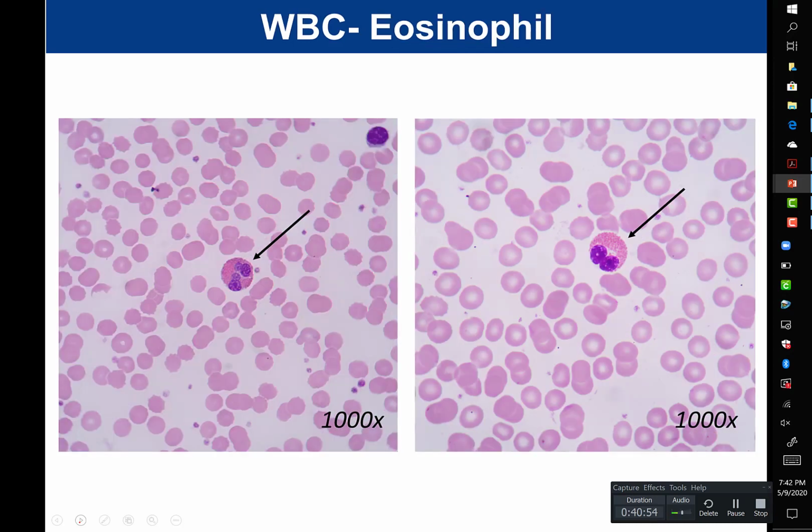Here are two examples of eosinophils. So notice that the two nuclei don't always look the same. So in that one picture, they looked kind of like how you see people draw alien eyes. It doesn't always look that way. Notice this one looks a little bit different, but there are two nuclei, and the key is going to be the dark red cytoplasmic granules. That's what tells you eosinophil. So both of those cells would be an eosinophil.